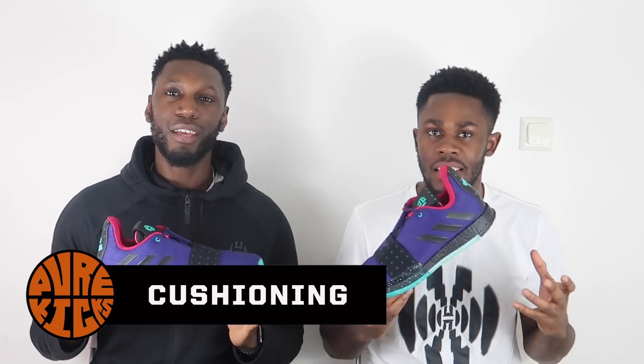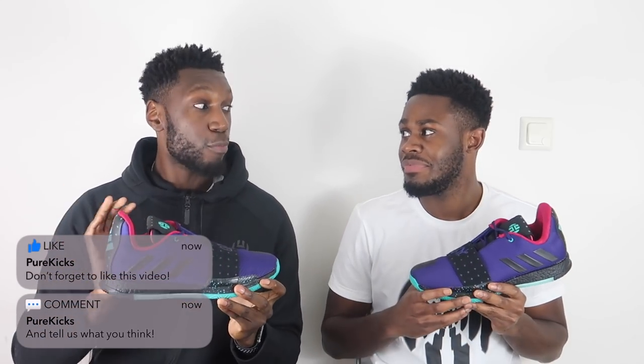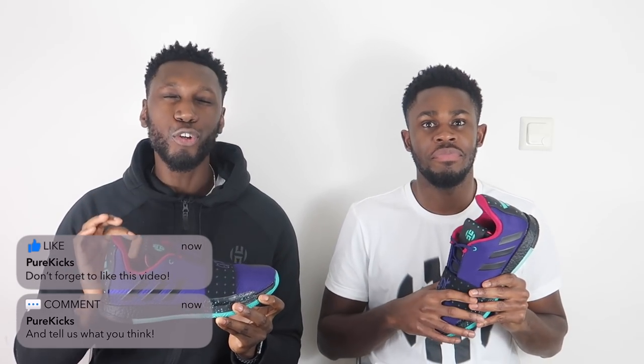So next up, talking about cushioning. I mean, we already know it's Boost. Boost is life. Now, the thing about Boost is, we had Boost in the Volume 2. We have a little less Boost in the Harden 3. We did, but for good reason.